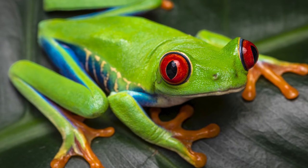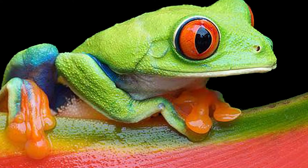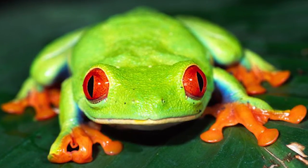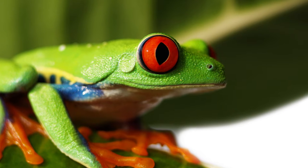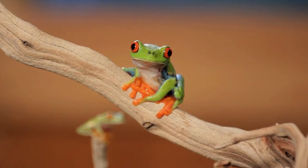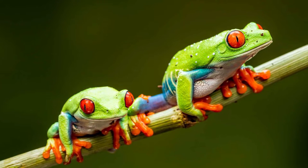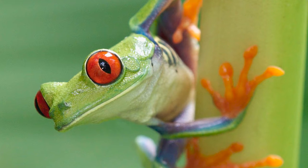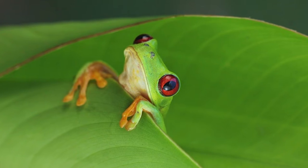As one of the most striking members of the Helidae family, red-eyed tree frogs may have developed their bright eyes so that predators may question their meal choice and go for a more dumpy prey. Another adaptation, called Startle Colouration, allows red-eyed tree frogs to flash their bulging eyes and reveal webbed orange feet and their bright blue and yellow flanks, often causing birds and snakes to stop and give time for the frog to flee. Their bright green colour may also overstimulate predators' eyes by creating a confusing ghost image.